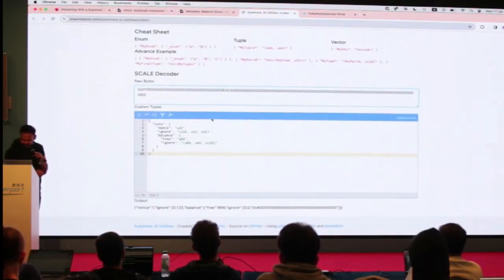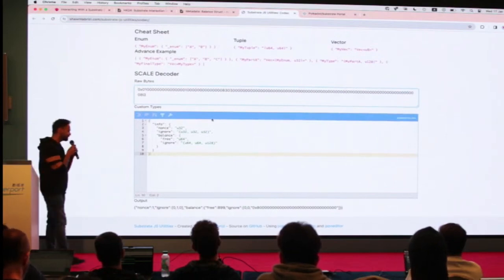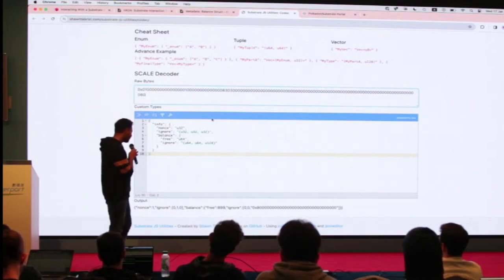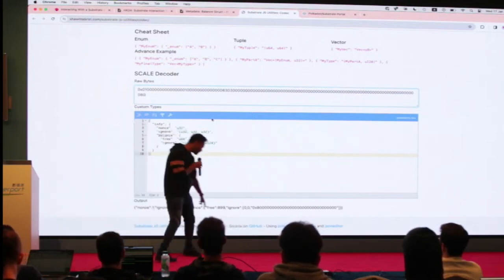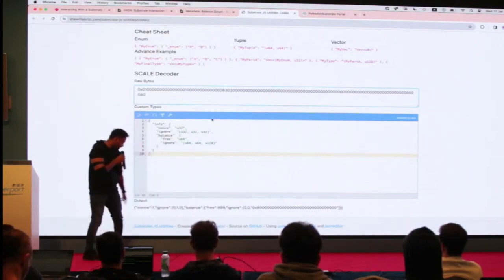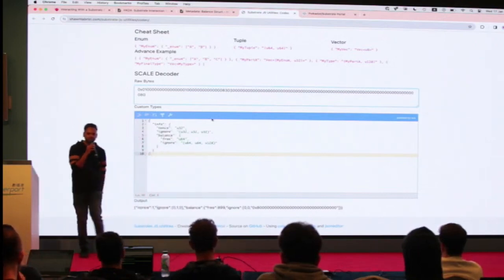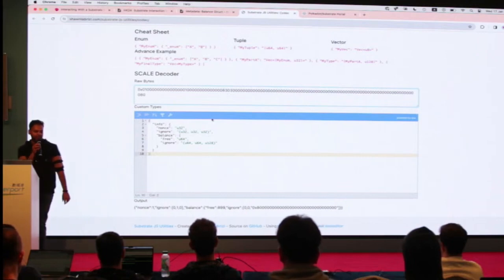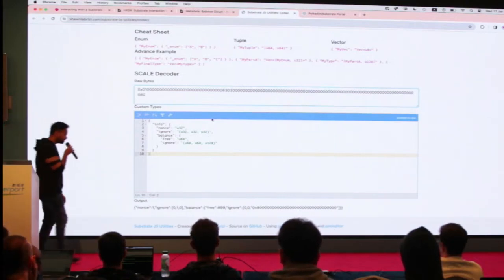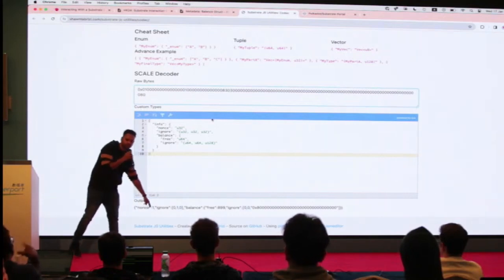So what changed? You didn't memorize really well. So the balance is now 899. We transferred 100. One was a fee. So you have the balance now. And if you see, the nonce has changed. Does anybody want to guess what that is and why that happens? It was 0 before and now it is 1.